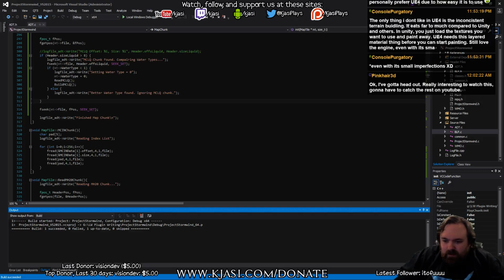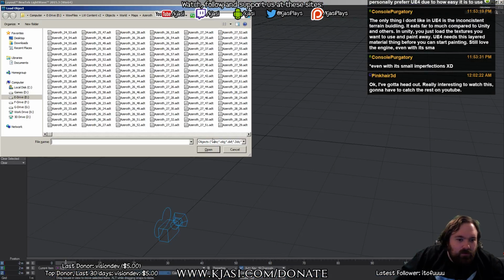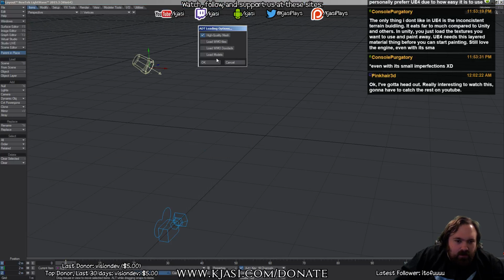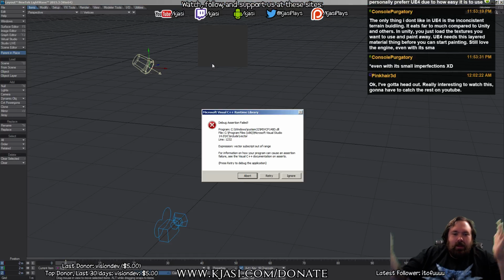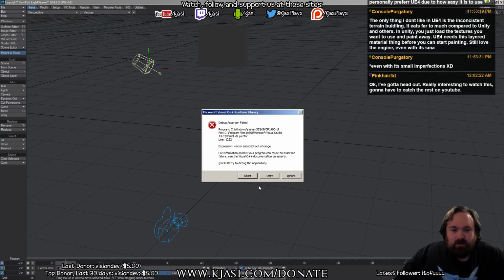Alrighty, let's try this again. Open. Hey, that's a new step. All right, subscript out of range. Let's see what the text has to say.